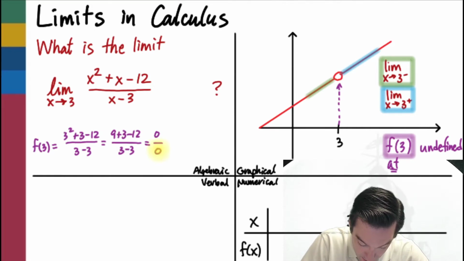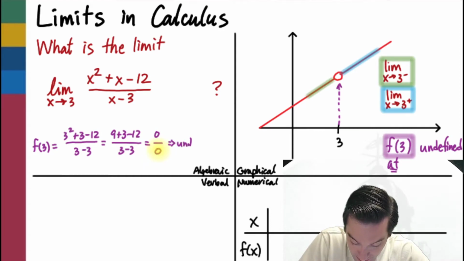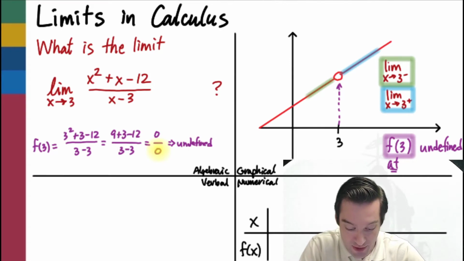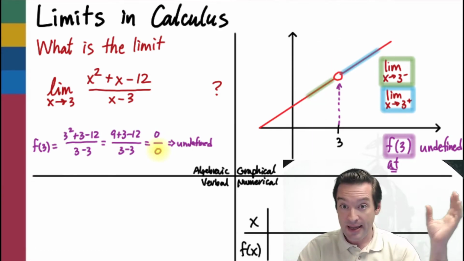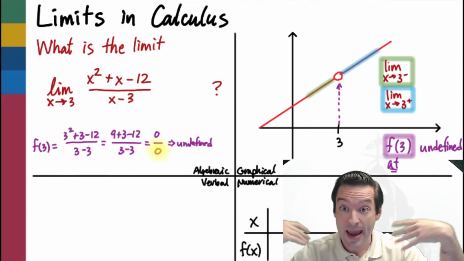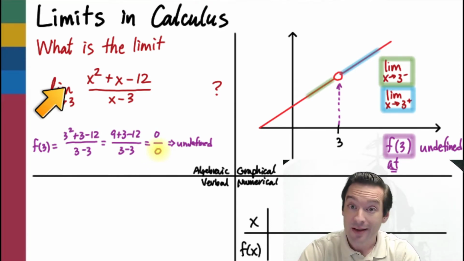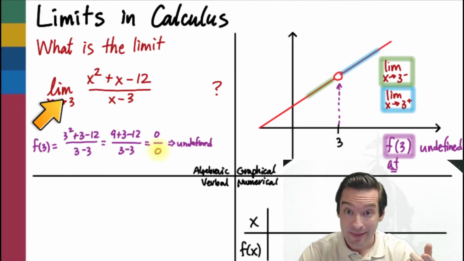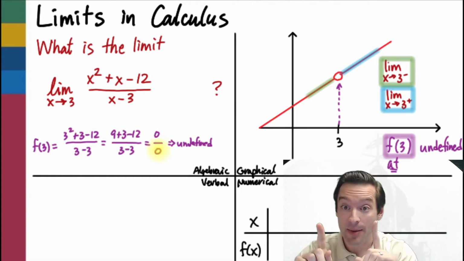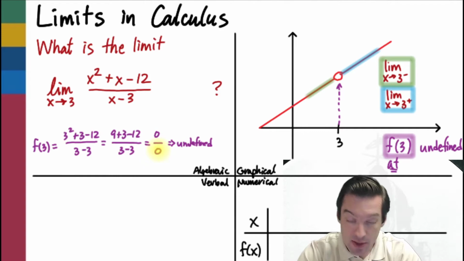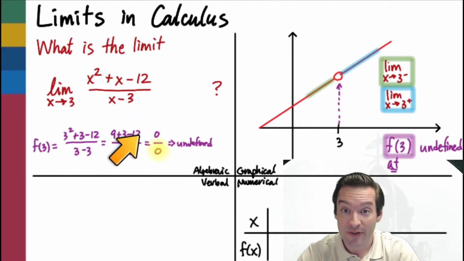All right, so this 0 in the denominator is why we know that f of 3 is undefined from an algebraic perspective. And the graph shows that by the fact that there is no point on my graph, either above or below x equals 3. So just plugging 3 into my function is not telling me any story at all. But notice, when I ask you what is the limit, it is not asking for what's happening at that point. It's asking what's happening nearby that point. What are we approaching, not what are we at that point. So we can still do this limit problem even though the value of the function is undefined.